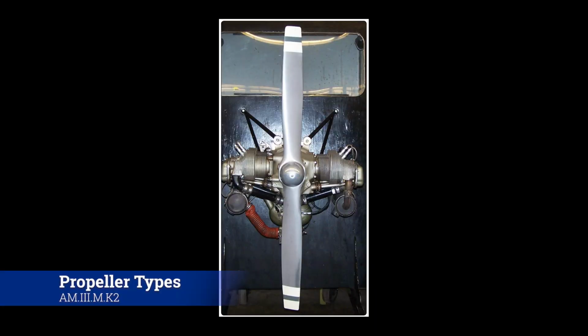Okay, the first and the most simple by far is just the standard fixed pitch propeller. As the name implies, it's just a blade that doesn't change. You can't adjust the pitch of the blades whatsoever. They're designed for the best efficiency at one rotational and forward speed. It means that at different speeds, the propeller is going to be less and less efficient, especially as it's going slower. At cruise RPM, that propeller is going to be the most efficient. It's going to be the best that propeller can possibly be, so that's what it's optimized for.